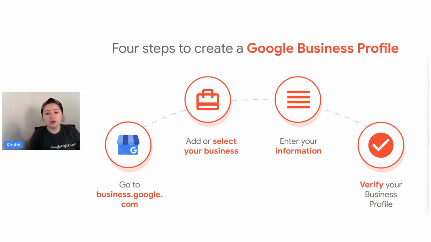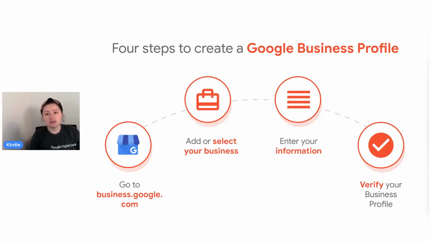Now, at this point, you'll have the choice to either select an existing business if you've already created this but you haven't claimed the listing, or you can actually type in your name and you can create your profile with your business name from scratch. Once you've done either of those steps, in step 2, it's time to enter some of your information. So this information is things like your opening hours, a description of your business, the services that you provide or the products that you're looking to sell. And you can also upload some of the images at this stage as well.